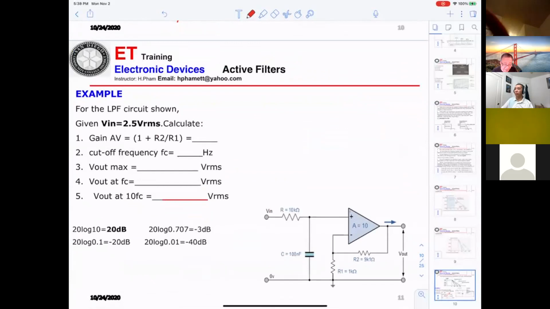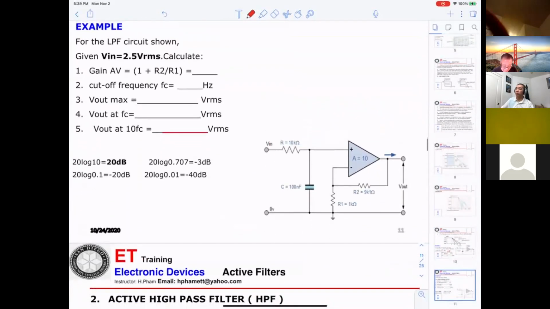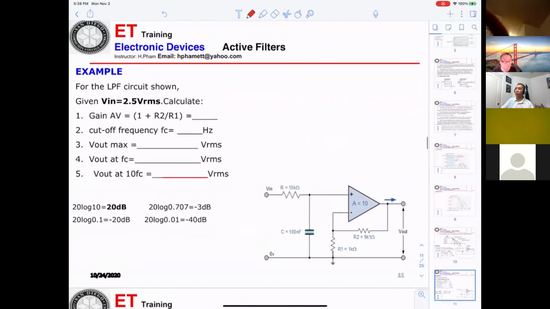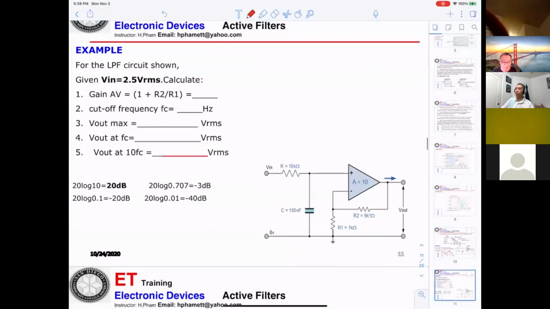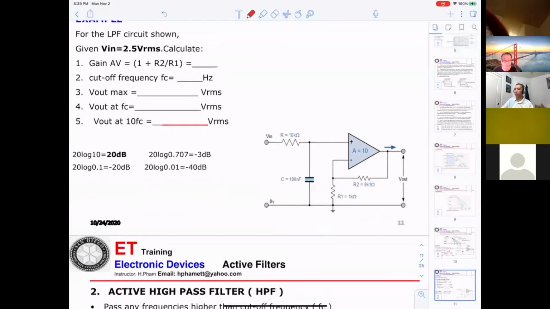The next one here, in this example, what is the name of the circuit? Are they using inverting, non-inverting, or follower?